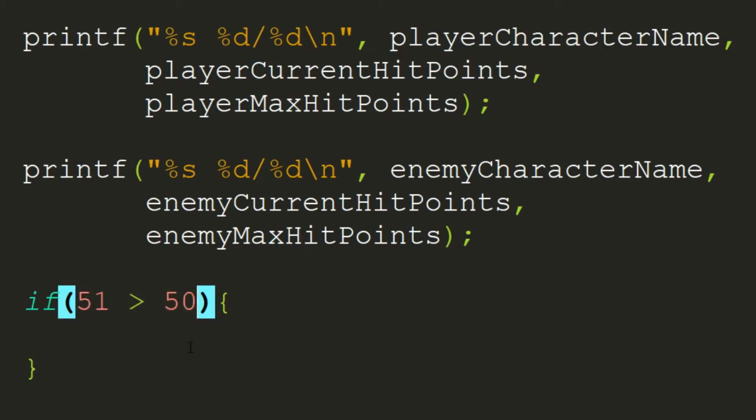So in C programs, the value 0 is equated with meaning false, while any other number equates to true. So we'll just say this 51 greater than 0 equates to 1, which is true. And so if true, then the statement in the second part of our if statement will run.